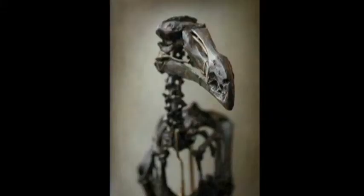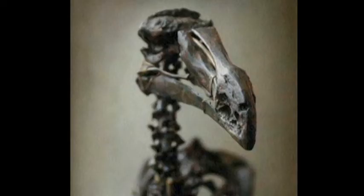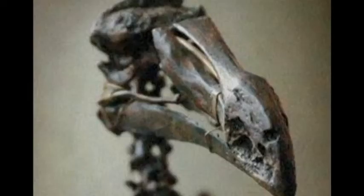Anyway, the front piece of this article was this photo. And I'm one of the people that thinks that Tina Brown was great for bringing photos to The New Yorker because this photo completely rocked my world. I became obsessed with the object. Not just the beautiful photograph itself and the color, the shallow depth of field, the detail that's visible, the wire you can see on the beak there that the conservator used to put this skeleton together. There's an entire story here. And I thought to myself, wouldn't it be great if I had my own dodo skeleton?